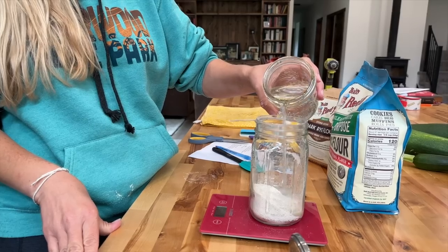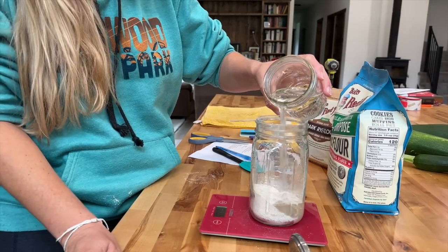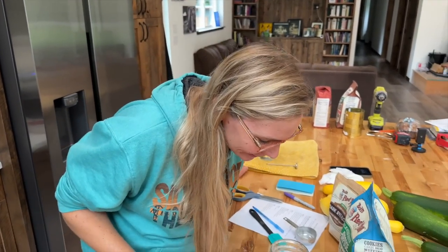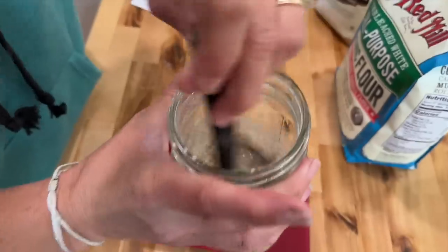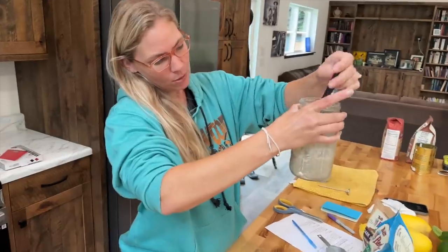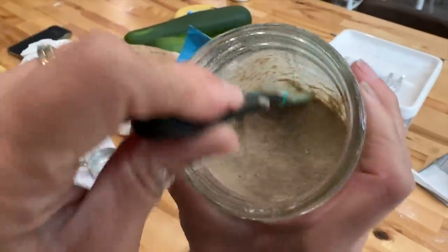Now we're going to add 150 grams of lukewarm water. It's about 85 degrees. I went over. Oh, no, 14 grams over. Think I should try to take some out? I don't think so. No. Hopefully it won't make a difference to Bob. I don't think Bob cares. Okay. Come to life, Bob. Make sure there's no dry flour.